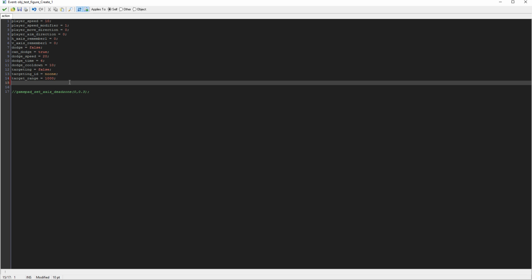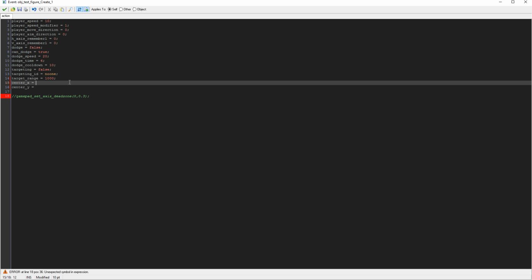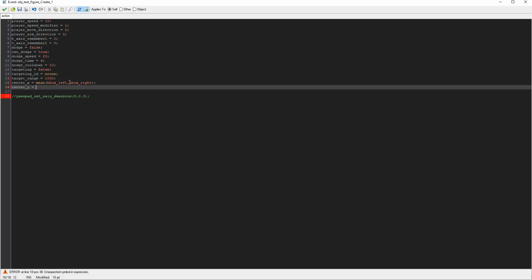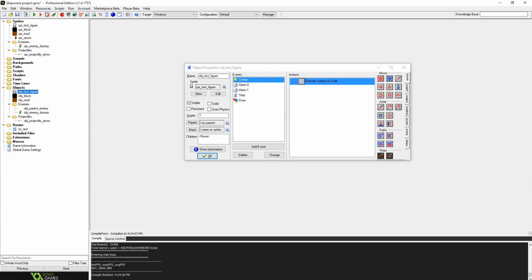Let's do center X, center Y. And this will be mean, B box left, B box right, mean, B box top, B box bottom. Okay. Now I'm going to search through all of the code to find instances of x plus 16 and y plus 16.